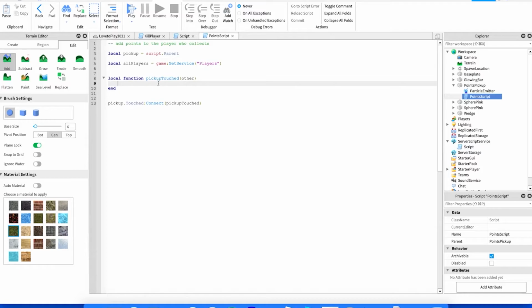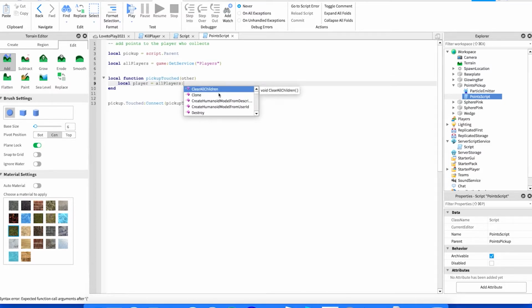So inside this function then, we want to get the player that is actually touching the object, the points pickup object. This is a long line of code, so bear with me. We'll do a local variable called player, and it's equal to all players, because we've got to check if all players are touching it, because maybe 2 people will touch it at the same time, and if so, this code may run and give both players a point, so it's interesting. We want to get the player from the character that's touching. So let's do this. It's quite a long one.